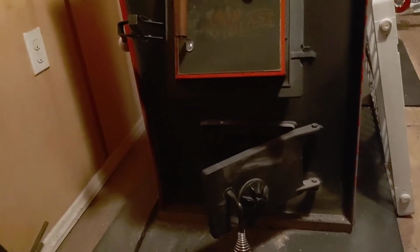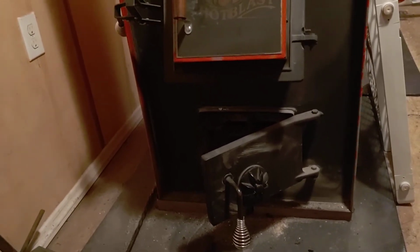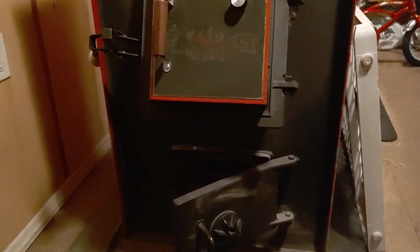So, to the guy with the Woodchuck manual, thank you for the comment, but not in this particular stove. It's just learning how to use the stove. But thank you for the comment. I did like the way you put that, though.